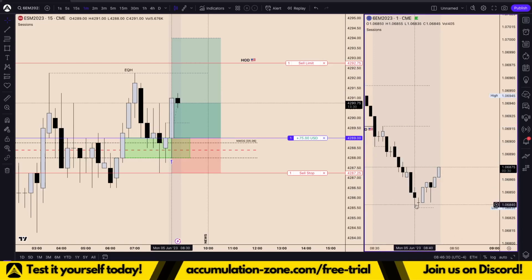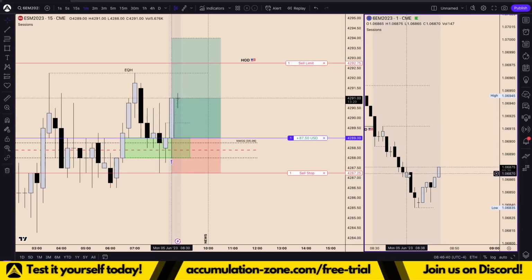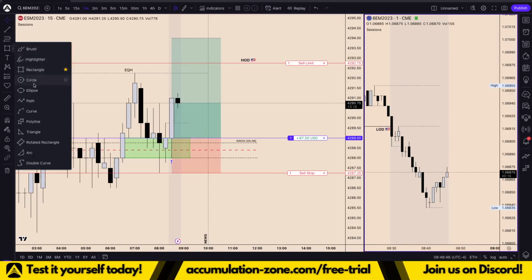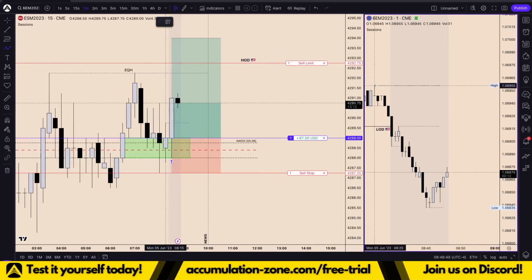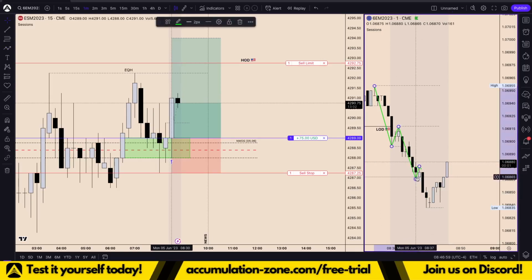Market structure wise, here's our most recent swing low. Here's our most recent swing high. Only if we're going to break this, someone might even consider this as a short-term high, but I don't really do that. I want to see nice market structure where I can also use my path tool right here. I can see a low, a lower high, a lower low, and if I do something like this, it's just getting a bit too messy for my liking.